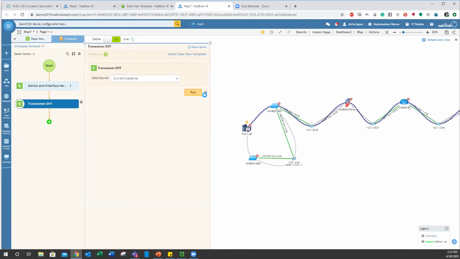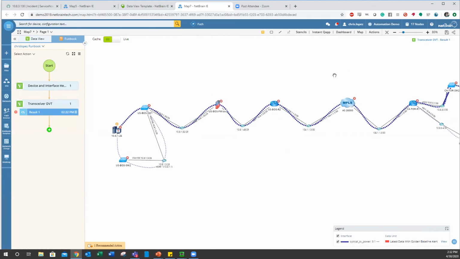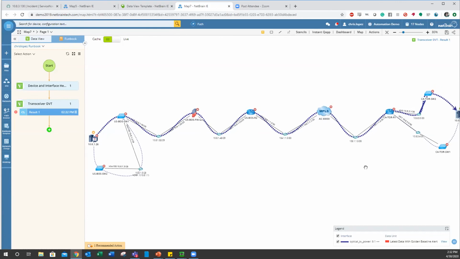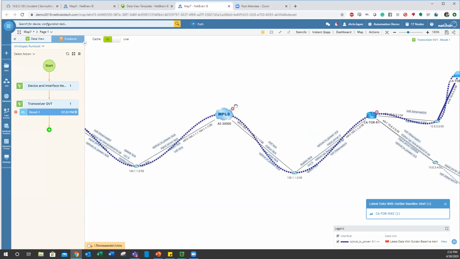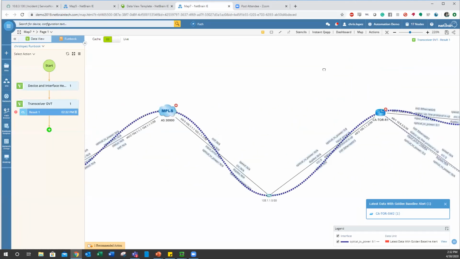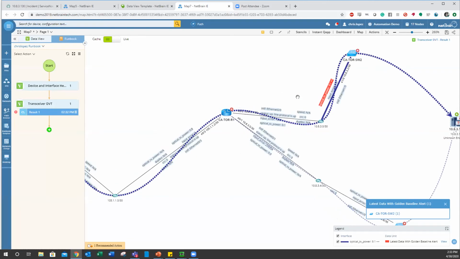I can go ahead and execute this, and instead of having to go through lines and lines of a command line, NetBrain is simply parsing all of the data and then letting us know if we have any issues. We can see down here that NetBrain has found an issue specifically related to this transceiver data view template on one of these devices. So I'm going to go ahead and check this out real fast. And on a different part of the network, it looks like we had a high power alert here on this switch, meaning that this similar issue has popped up someplace else.